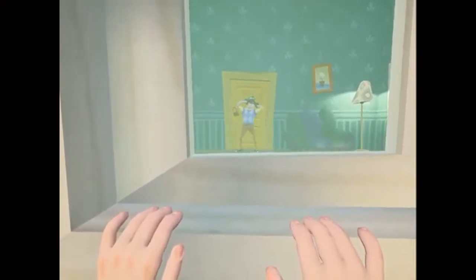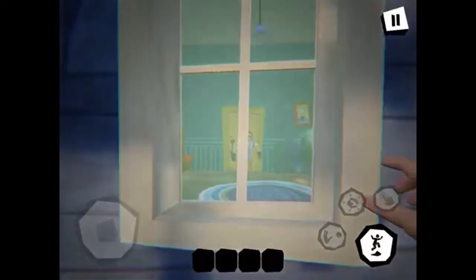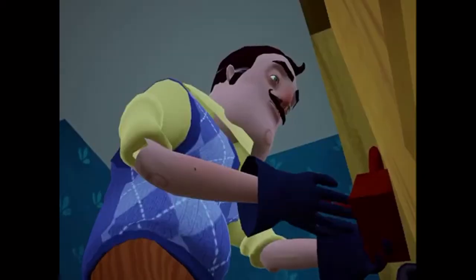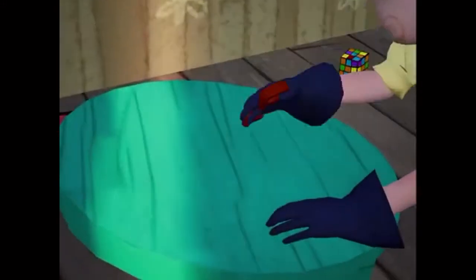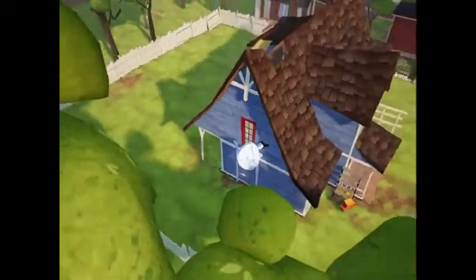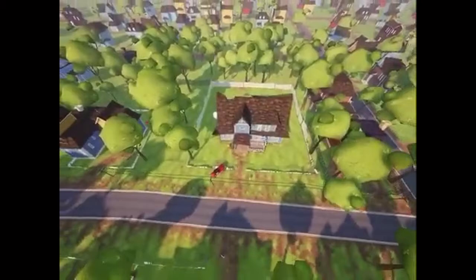Oh my gosh, lost someone right behind that door. And he's gonna see us. But we can't move. Like, holding choice though. Okay, what are you doing, Mr. Neighbor? Placing the key right there? Really? There is a faster way to do this. I'll show you the fastest way to do this.